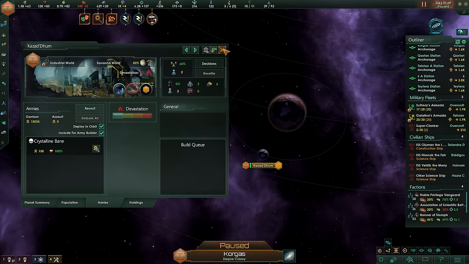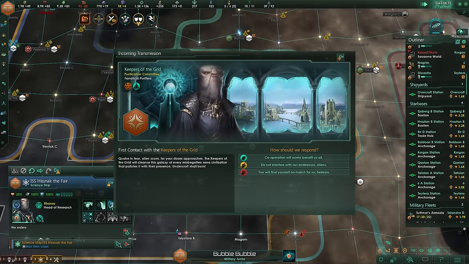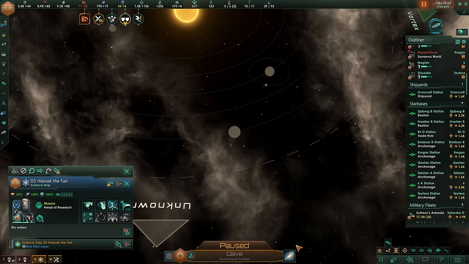It regenerates. I actually need to get a 15k army to take this stupid thing down. Who in the right mind designed this thing? There's the Keepers of the Grid. Purification Committee, of course. Where are they? The Keepers of the Grid.